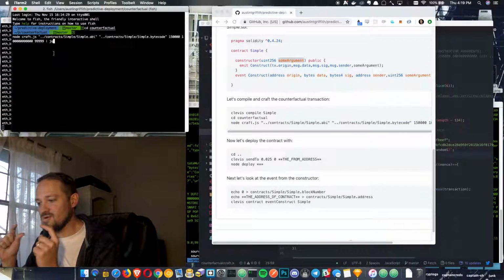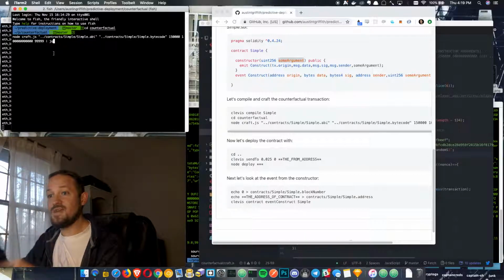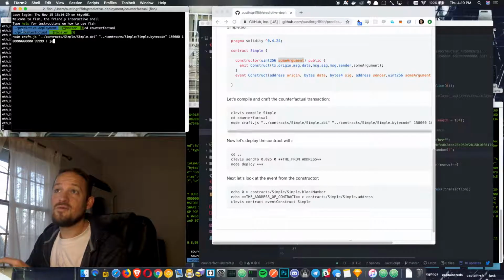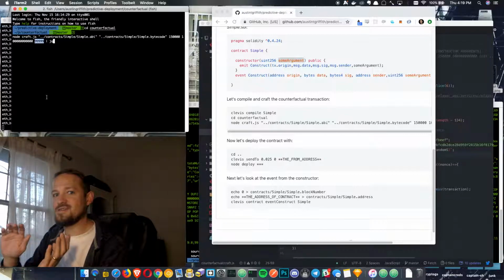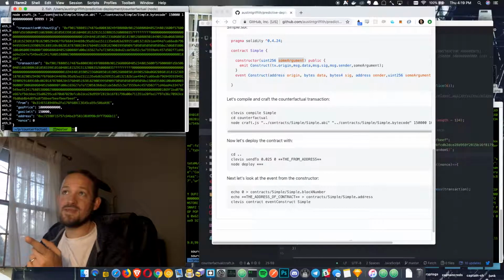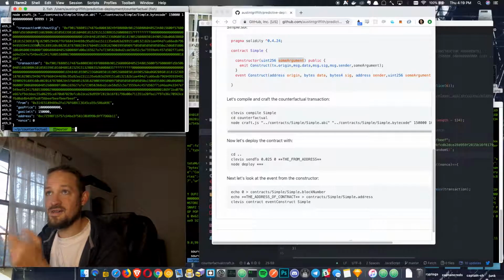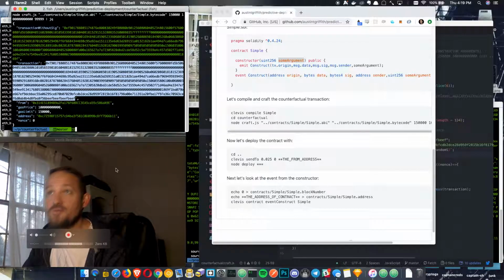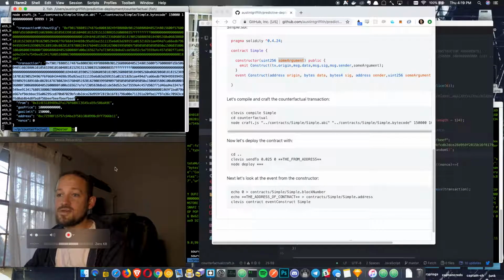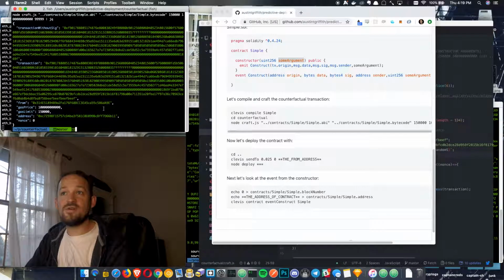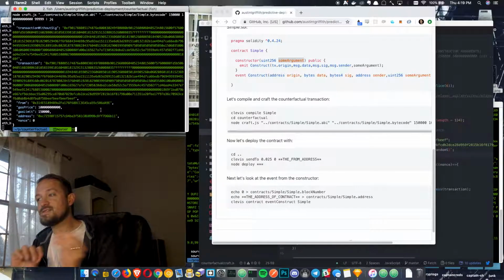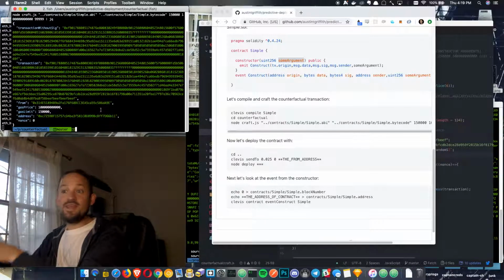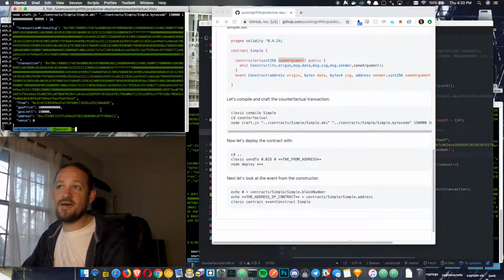So what we're doing is we're creating a transaction that will eventually deploy this contract with 99999 as the argument. And this thing is going to give us back, and I'm piping it to JQ, which just processes JSON and makes it look pretty, this transaction. So if we push this transaction on chain, it's actually going to create this contract for us, but we don't have to do that now, right? That's the counterfactual side of it. If we need to do this, we can put it on chain, but we don't have to.